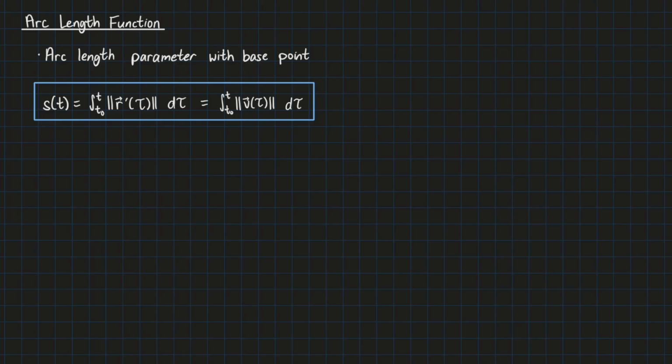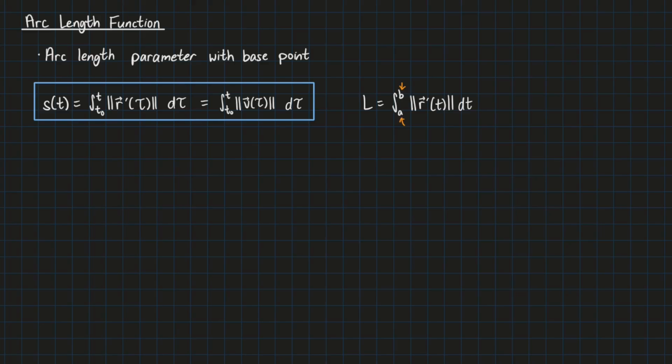Now we're going to talk about arc length parameterization. S is the arc length function, and S is a function of t. This function allows us to calculate the arc length from a fixed point to a given t value. Let's reference the previous arc length formula. Previously, we would input two values of t to the bounds of the integral, and we could find the arc length of the curve between those two t values.